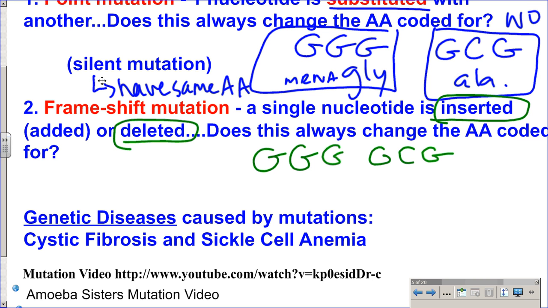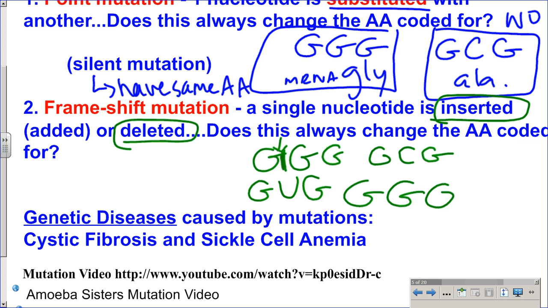Give me an example of an insertion of this. Okay, insert something new. You're going to insert right here, right in the middle. She's inserted a U. So now everybody tell me what happens after that. We've got to finish this up. The G stays here, and then this one goes next, and then this one goes next, and then we have C. Oops, that's not a G, that's a C. And what happens to this last one? It's by itself, at the end.